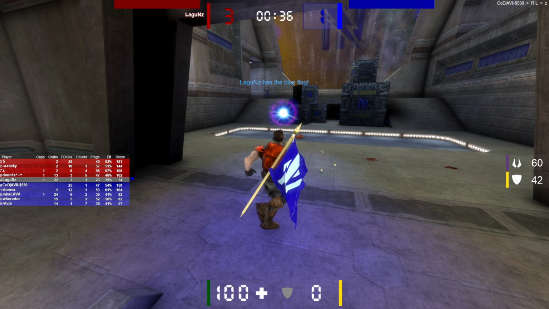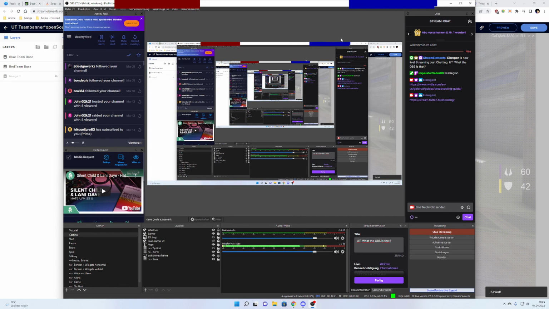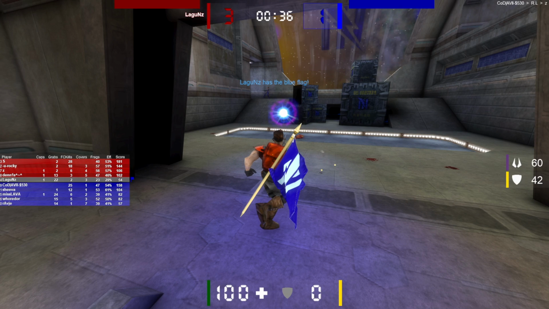I can save that, make it semi-transparent, and it's gone. So you've got those banners up there, see? And it's back again. That's how you add the browser source, and that's actually my casting setup. You can do a lot with your microphone as well. I use a Stream Deck as well. If you guys are interested in that, feel free to let me know. Maybe I can show you what I use with my Stream Deck as well.